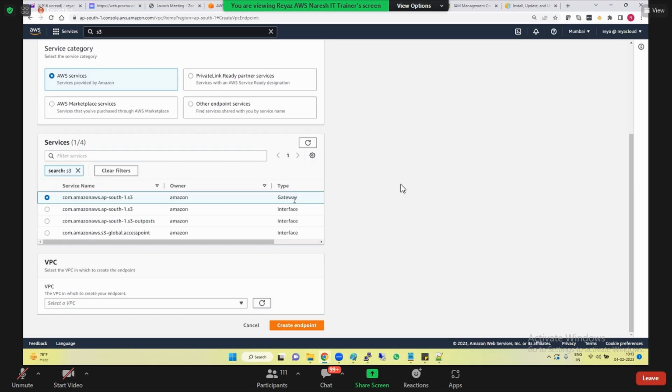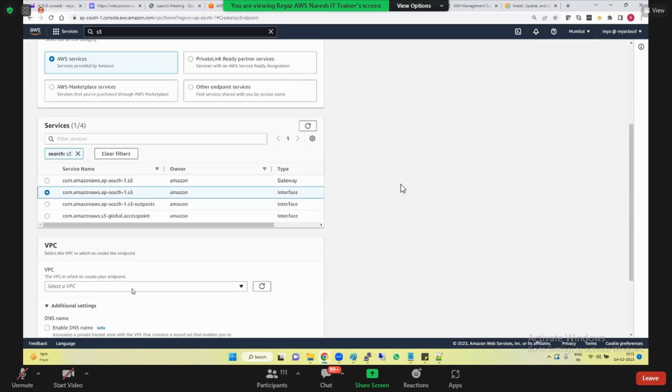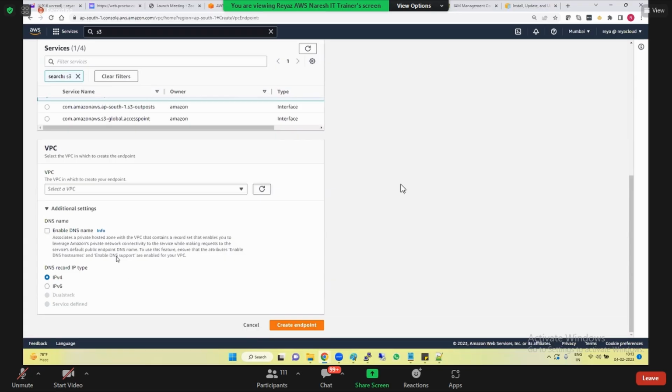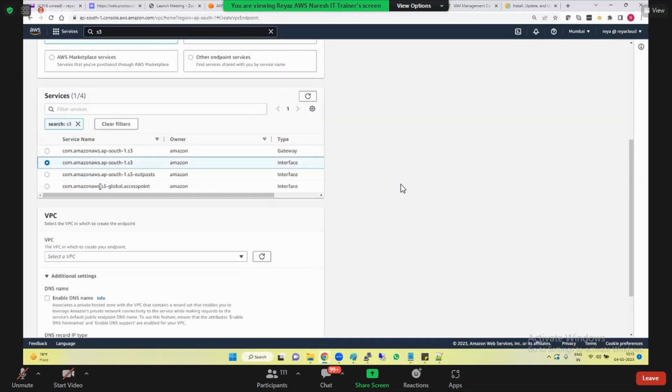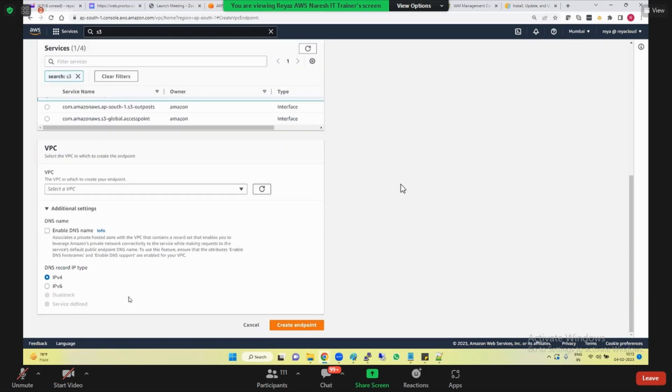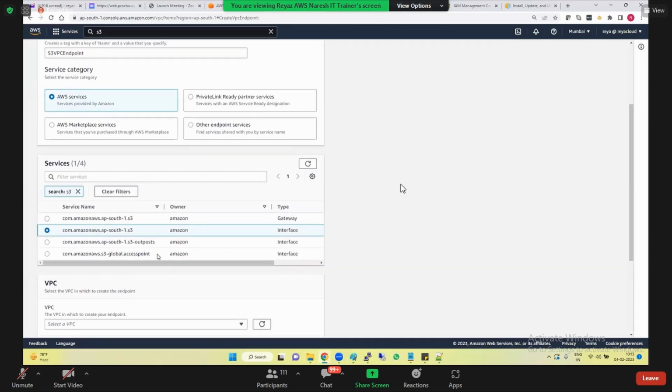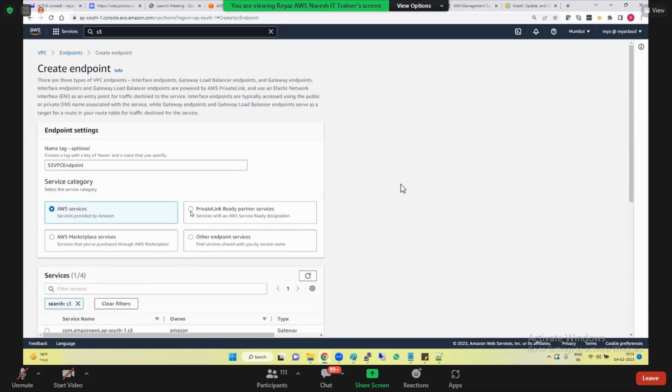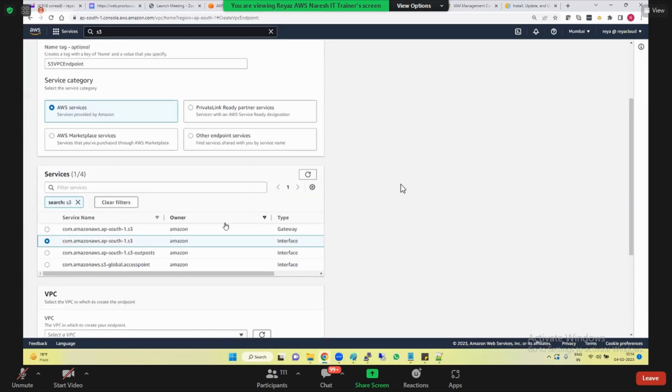There are two types of endpoints, gateway and interface. If you go with the interface, you need to... I suggest going with the gateway, because interface means it uses an Ethernet NIC card and all, but gateway means it's AWS provided.